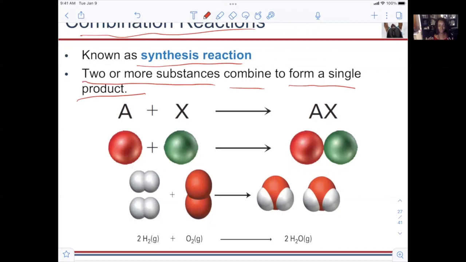So A is written by itself. These are generic terms representing the elements. So you can see A stands for the element, is written by itself. X stands for another element written by itself. So we got A, element, AX. And then you see how the elements are combined together, that's a compound. So that follows our E plus E to give you C format, ergo synthesis. See what I'm saying? You're looking for that pattern. You gotta find that pattern. EEC, is it EEC or is it CEE?